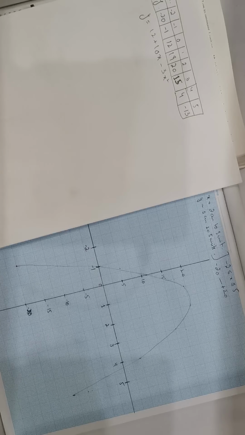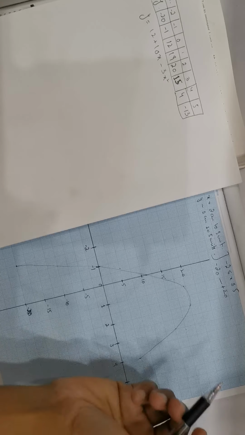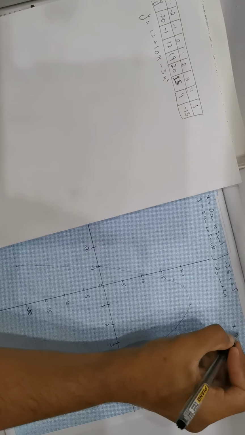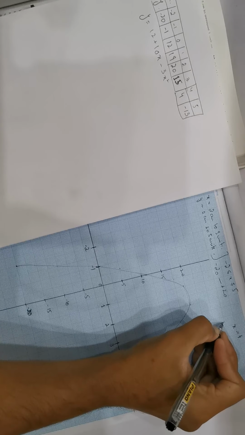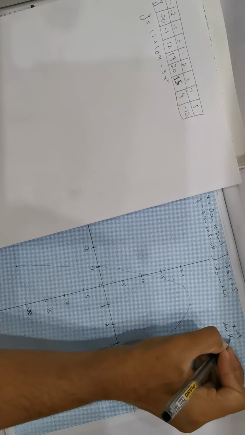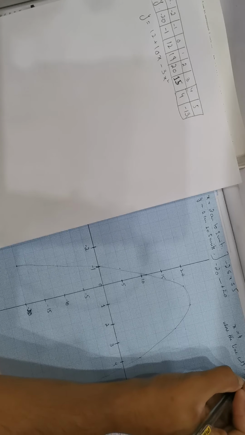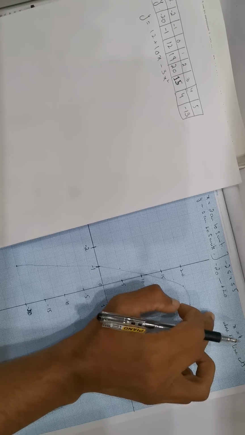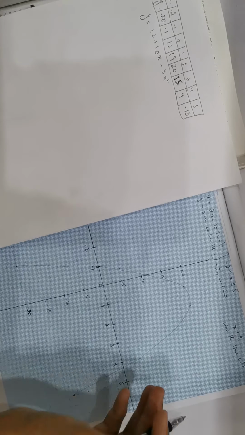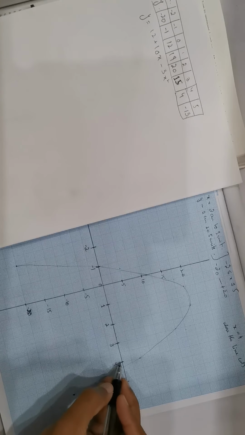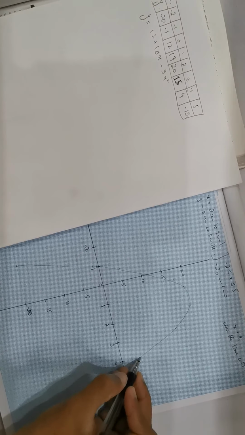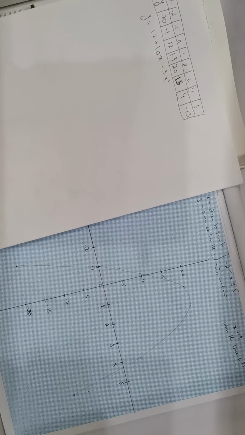Now the requirement of the question is you need to calculate the gradient of curve where x equals to 4 and where the line cuts the y-axis. These are the 2 points where you need to have the gradient. So let's first talk about where x equals to 4. You see 4 and over here, this is the point. The question isn't to give the corresponding coordinates. The question is to calculate the gradient.